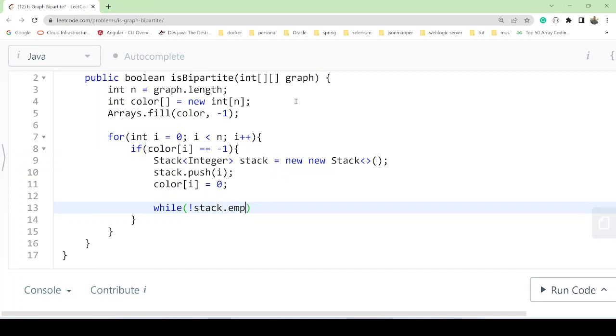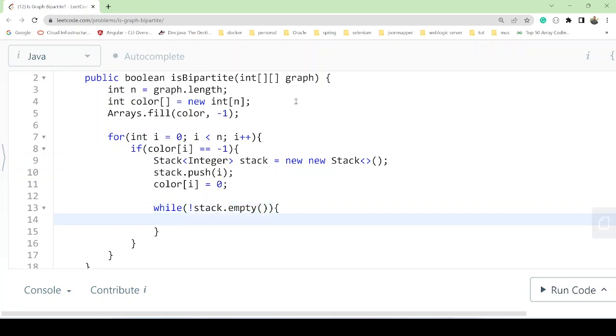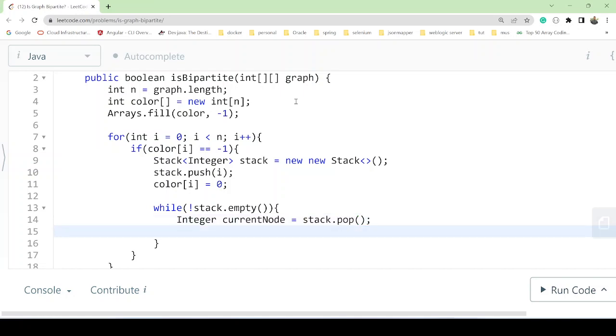There is an isEmpty method, I think. If it is not empty, it means we have to find the current node, and we get the current node from stack dot pop. So we remove it with pop.